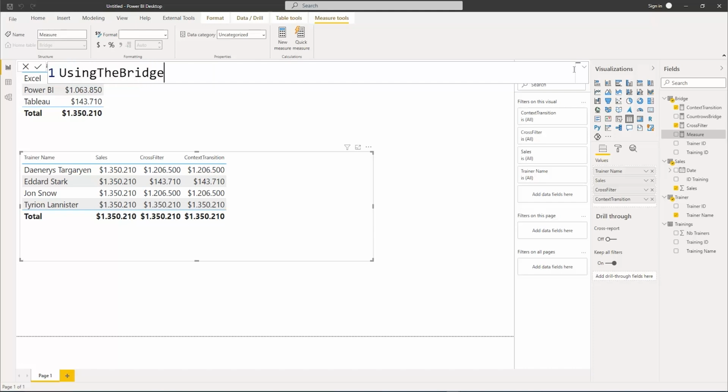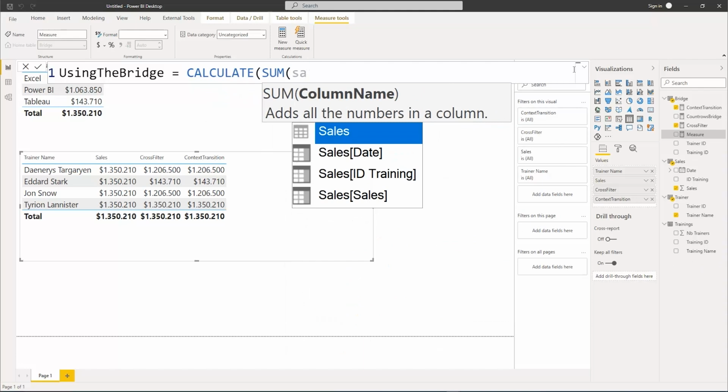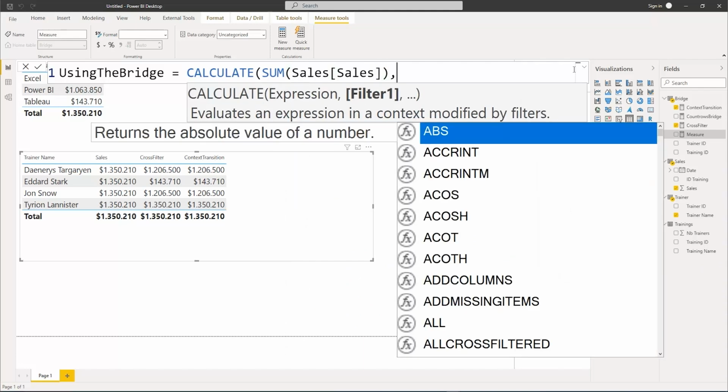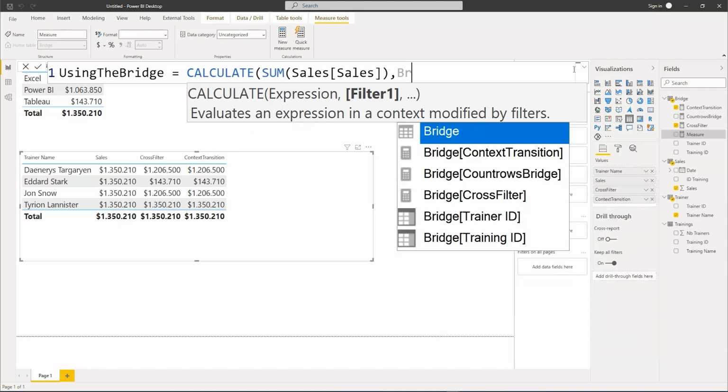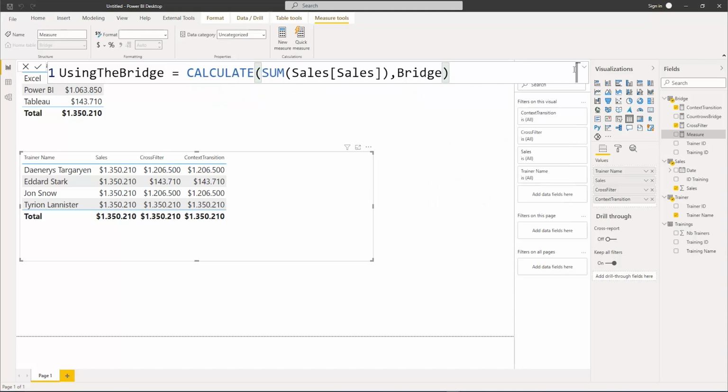The bridge is equal to, and I want to use that CALCULATE function. Again, we need an expression, which in our case is the sales. So we're using the sum of the sales column in the sales table, this one. And then as a filter, we do not define a table and filter this table, which we've done with COUNTROWS as an example. We also do not use any kind of modifier, like we use the CROSSFILTER. Instead, we simply put in the bridge table directly in here. So we give it the bridge table as a filter table. And that's it. Let me close this, and we are good to go.